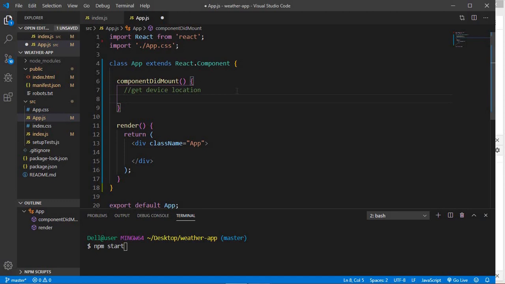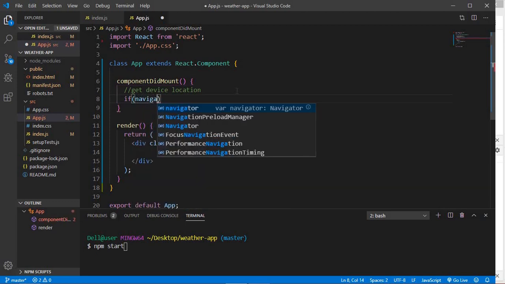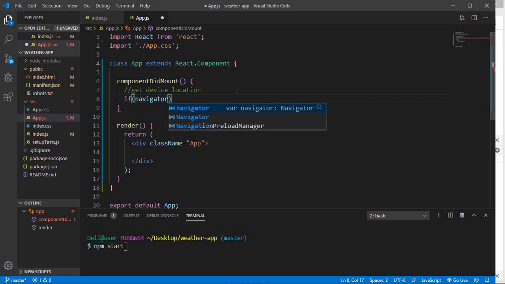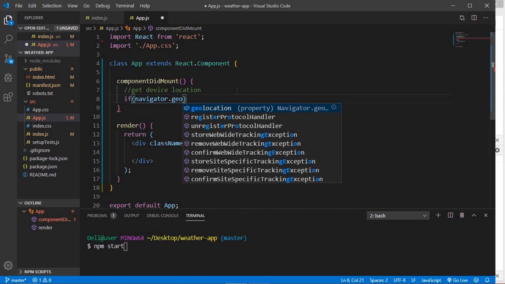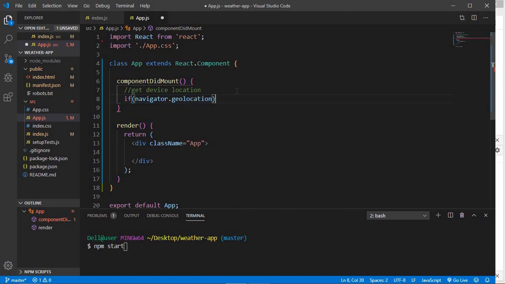Okay, so first we should check if geolocation is actually supported in your system. All right, so for that, let me do an if navigator, okay, and that's the object that we'll be using, dot, it'll have something called geolocation. Right, and this will check if geolocation is supported or not.